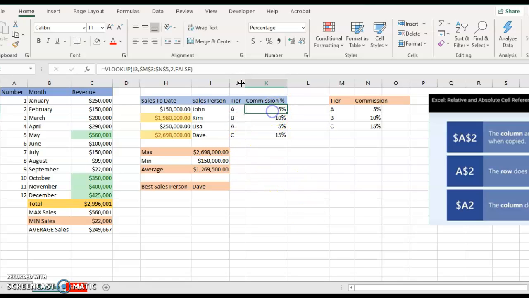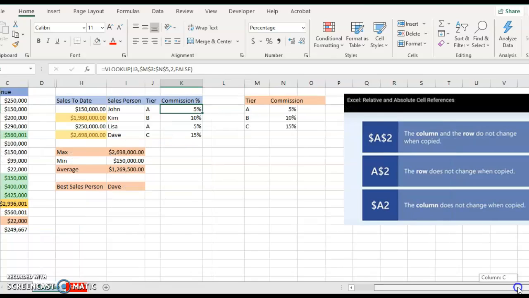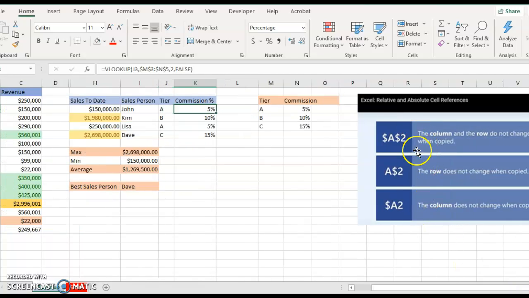Okay, so that was the VLookUp reference again, using absolute references. So just while we're on this table here, and we were just talking about absolute references because that's what we had to do to change that, I've included this grid for you, and I found that it really helped my students last year because formulas can be really confusing for people.